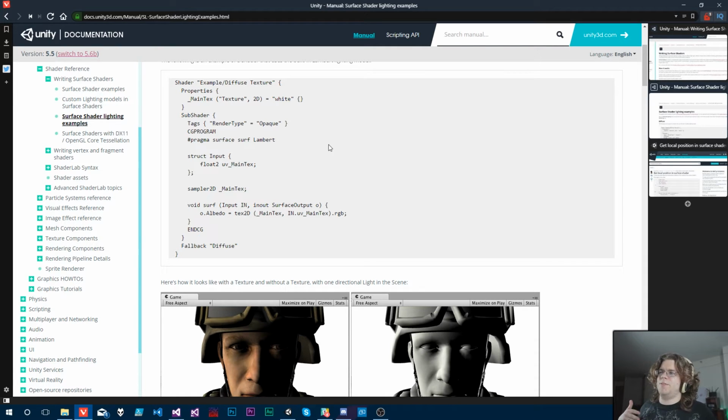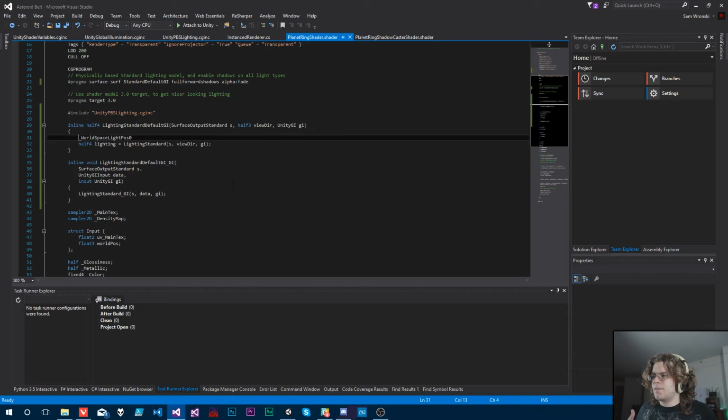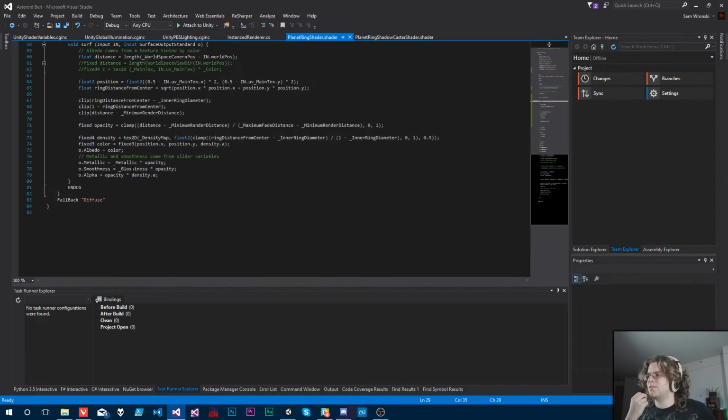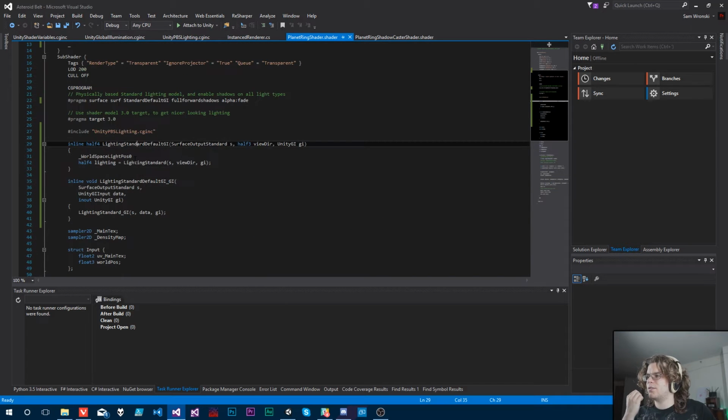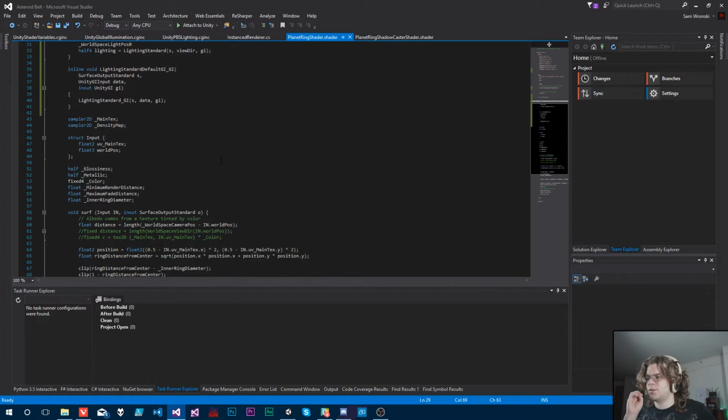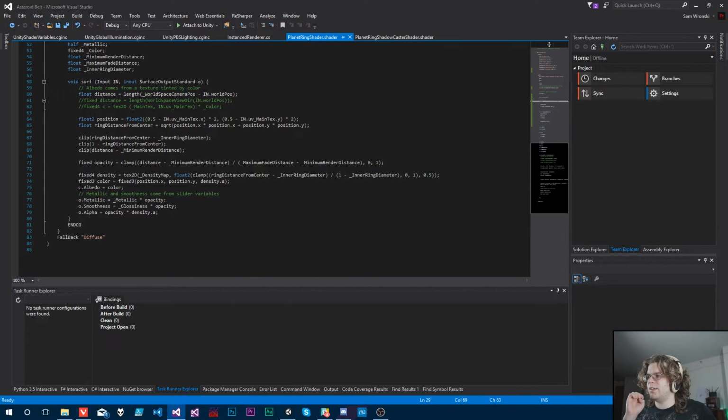So the next step is we need to get our world position into the shader, and we have our world position, but it's an input here, and it's not being passed down our pipeline into our lighting, because what's getting passed into our lighting is going to be this surface shader output, which is going to be like our albedo, how metallic our thing is, the alpha transparency, things like that.